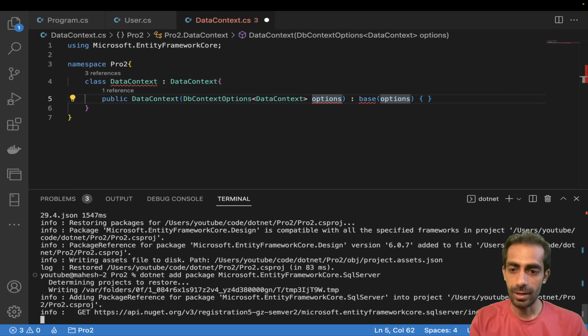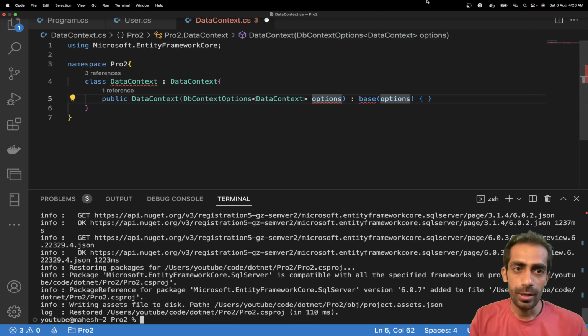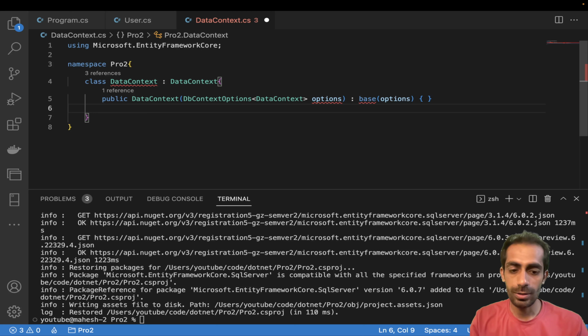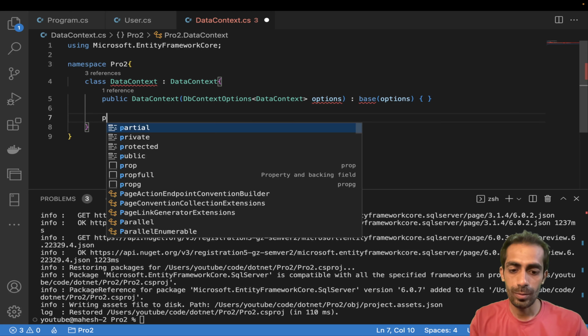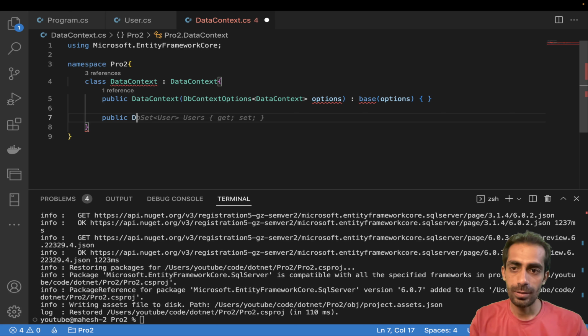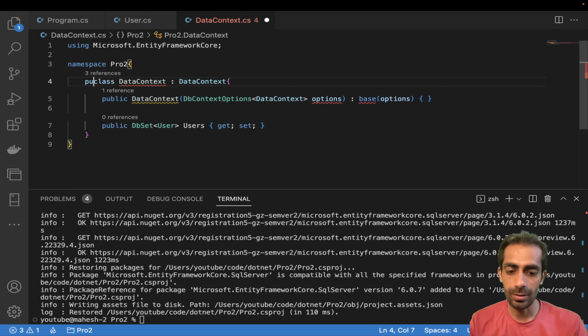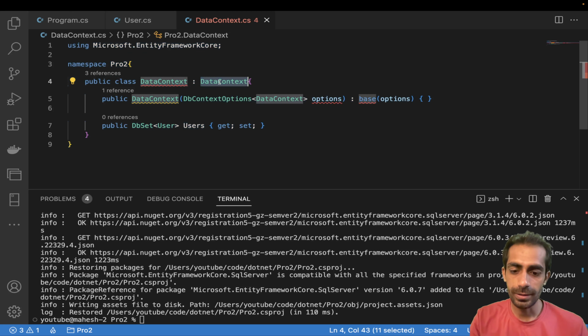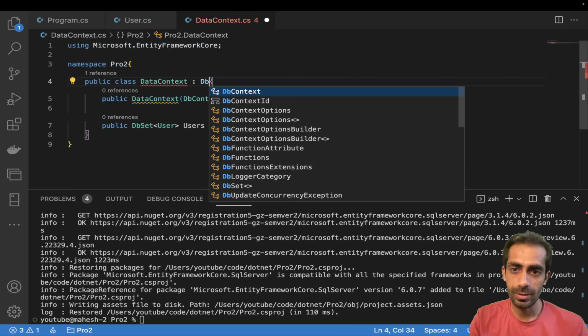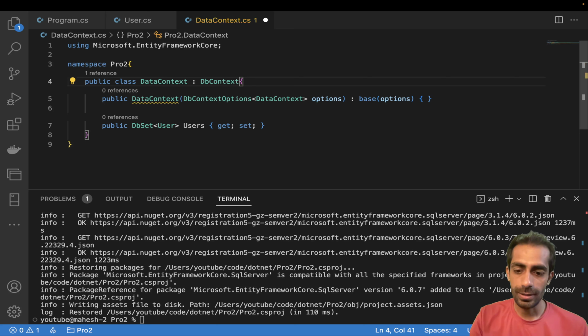Hit enter, and here we go. And the last one is public DbSet User. So yeah, this is the thing, and here also we need to declare this thing as a public, but this is DbContext, not DataContext. So yeah, this is how we are ready with our DbContext.